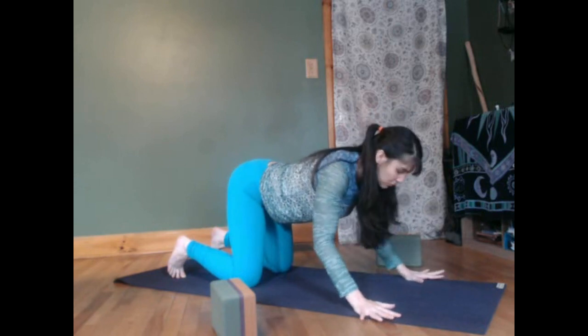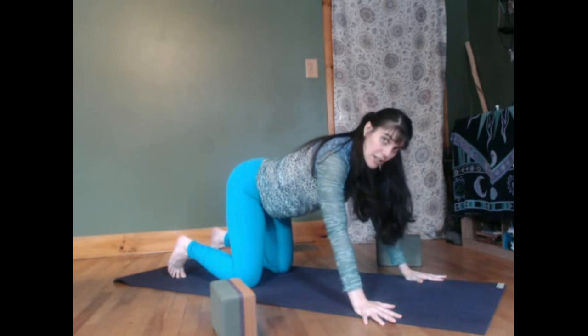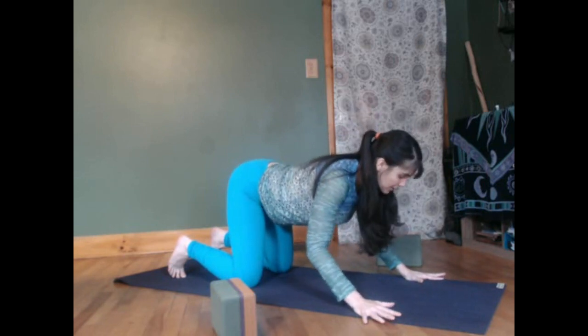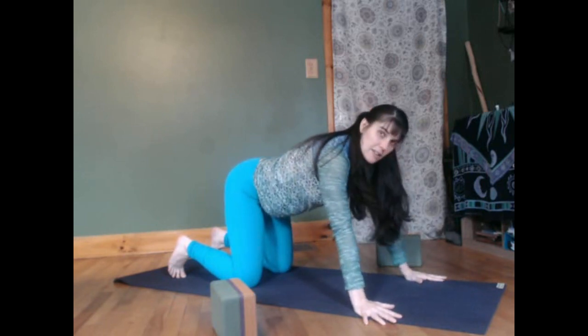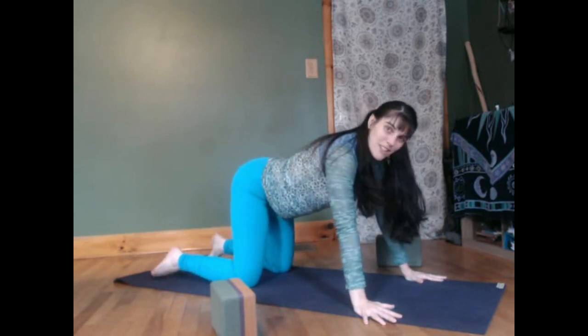Don't worry about it. If you're doing your Bruce Lee move and you're hugging the arms in, then you're fine. You're engaging the right muscles. So it's not about what something looks like. It's often more about what it feels like. Good, so from here we'll do cat-cow.